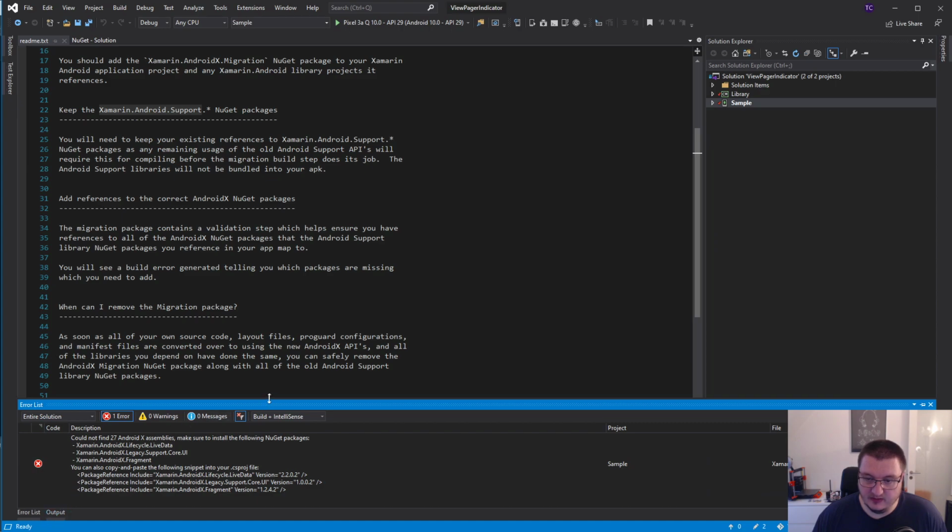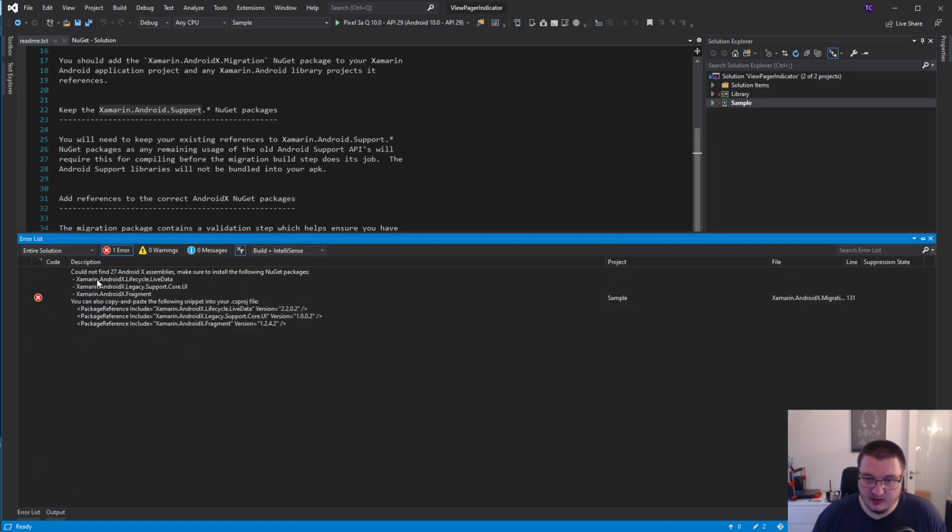Already here, first things first: could not find 27 AndroidX assemblies. Make sure to install the following NuGet packages. So we need to install AndroidX Lifecycle Data, AndroidX Legacy Support Core UI, and AndroidX Fragment.